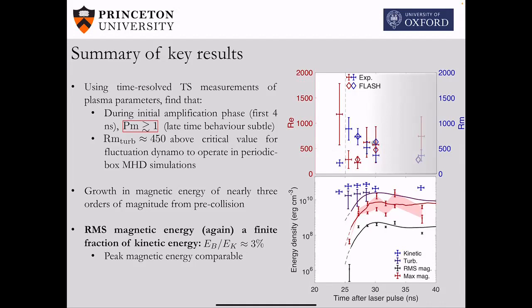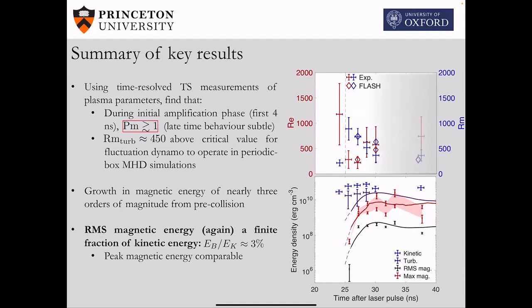But actually, it's something that this experiment illustrates, although I'm not showing it here. After the plasma interaction region forms, the density goes up, so that affects the fluid Reynolds number. But then at later times, the temperature drops off quite significantly, although as I said, it doesn't show up as well as it might in our Thomson scattering data. And so, in principle, this is the inferred value of the turbulent magnetic Reynolds number initially, for this 4 nanosecond interval after the collision, but by later times it's going to be quite a different number.